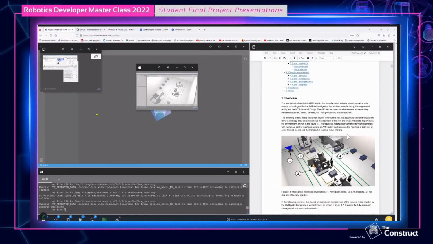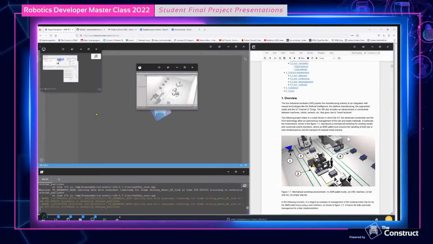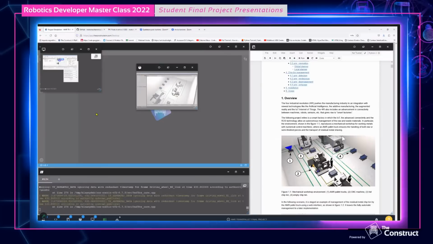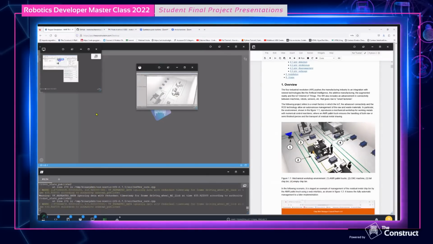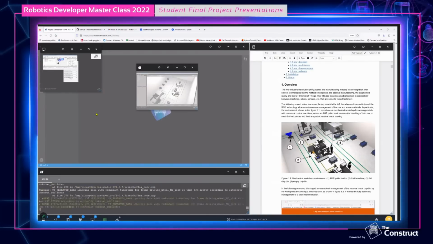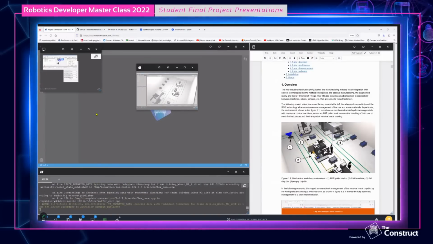This revolution includes an advance in connectivity between machines, robots, and sensors, and gives rise to the well-known smart factories. The following project refers to a smart factory in which the IoT, the advanced connectivity, and the ROS technology allow an autonomous management of the raw and the waste materials.